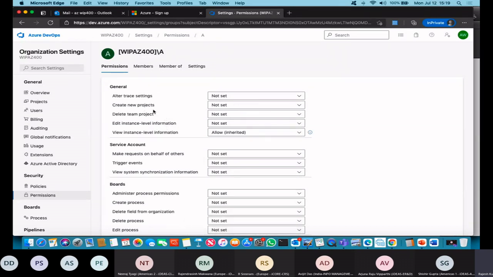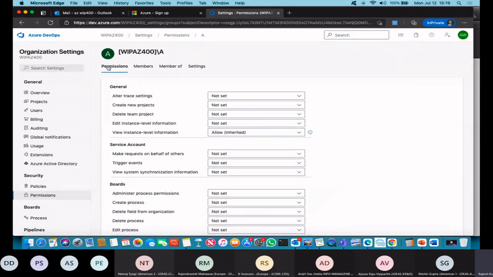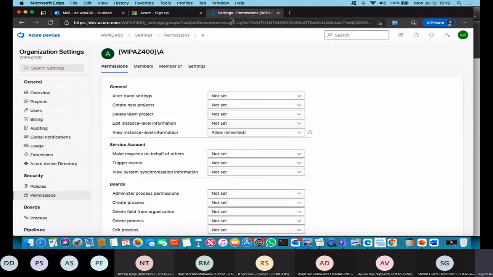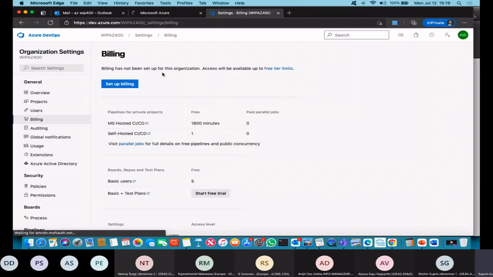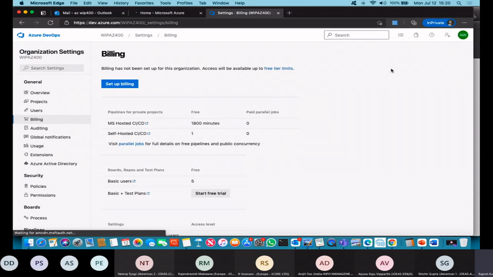There is no thumb rule, but just to remind you, we are doing this at the organization settings. As for billing, you can keep it within DevOps or each individual service, or integrate it with your Azure environment if possible.